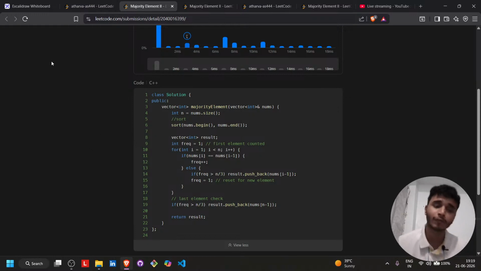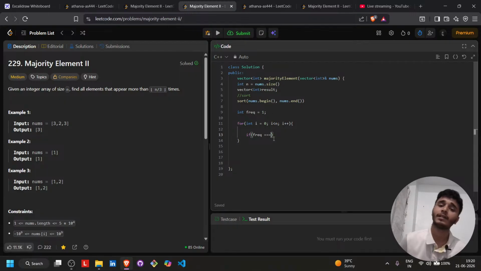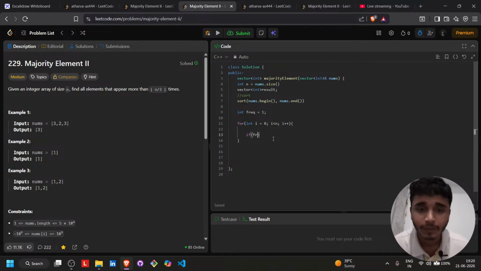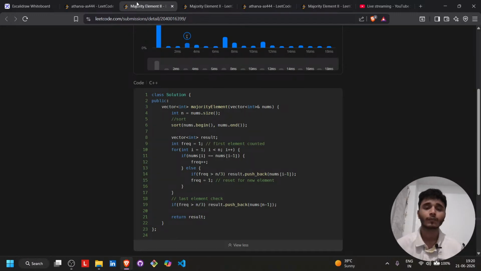So this was the condition. Okay, because there is no other variable added. So if nums of i is equal to nums of i minus 1, if this is true, what we will do, we will increase the frequency. Yeah, we will increase the frequency in this case.